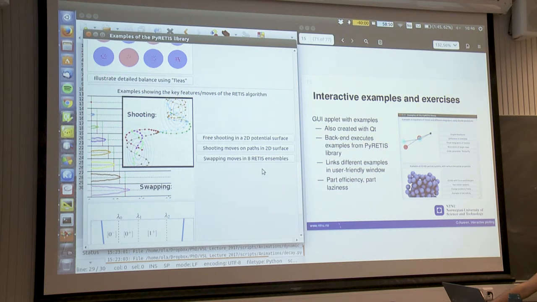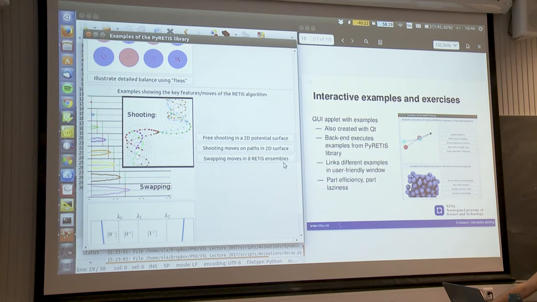And to the actual Monte Carlo moves, I try to illustrate how the Monte Carlo shooting move works, both on a free potential and on a trajectory from a transition interface sampling simulation.